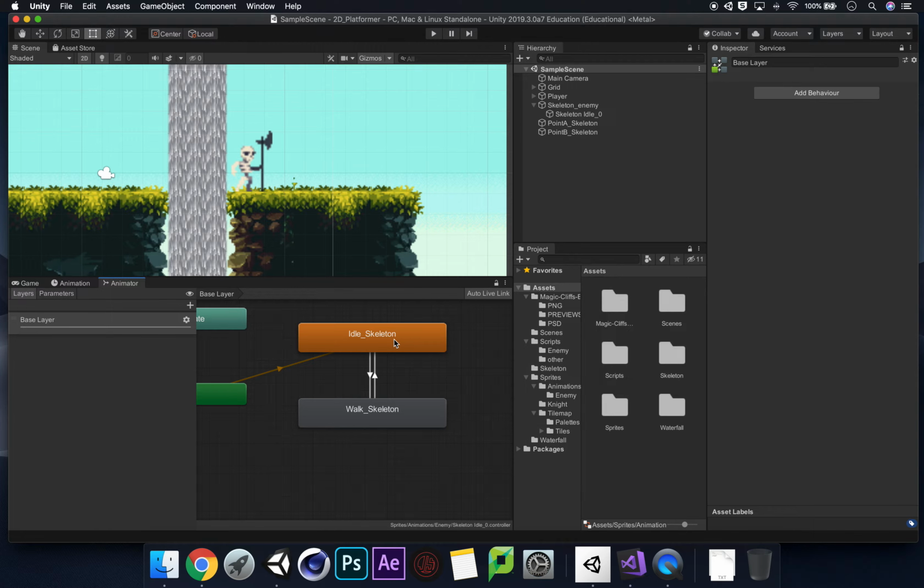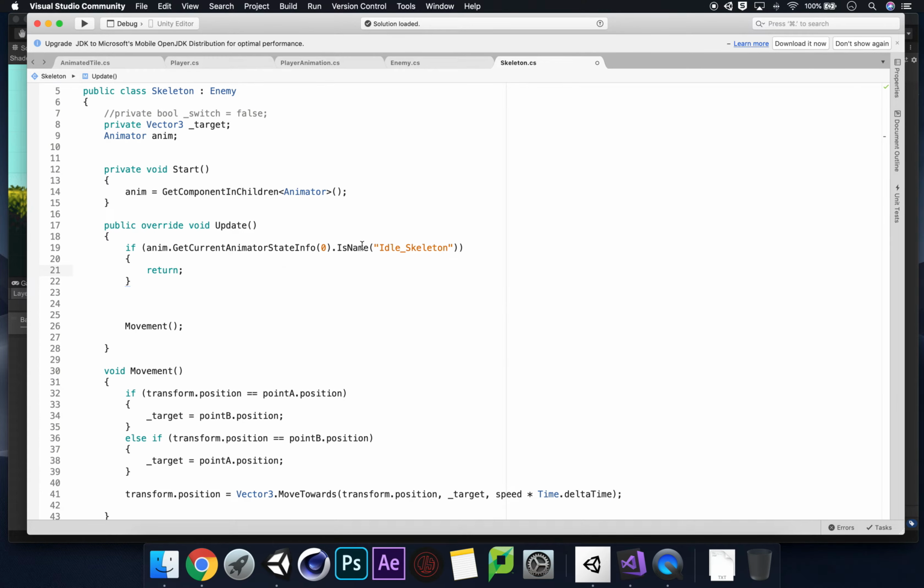So we have these different layers that build up, like shooting, climbing, etc. Within Unity, that still works from 0 to 9 on numbers. Because we haven't created any other layers at the moment, we're just on our base layer, and our base layer is 0. If we created another layer and wanted to get the current state info of that, in the brackets we would put 1, 2, 3, 4, for example, depending how many layers we had.